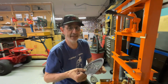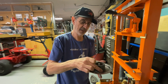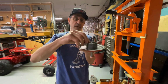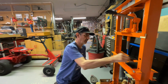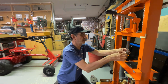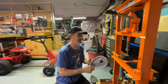I put this all the way in the bearing so I can check the location that they have it pressed in at. Put my piece of pipe on there, and I'm touching the rim of the pipe and the end of that bolt at the same time. So it should install the new ones right where the old ones are. Whether that's correct or not, I'll know when I get it assembled.